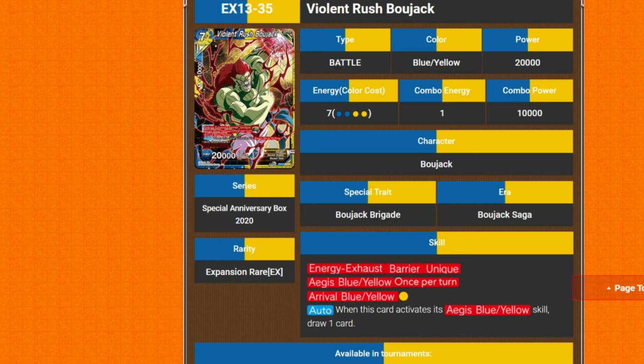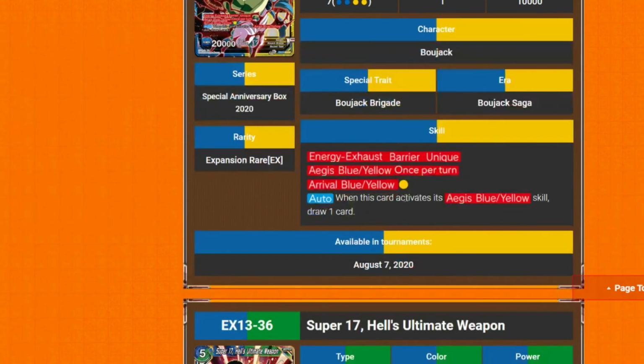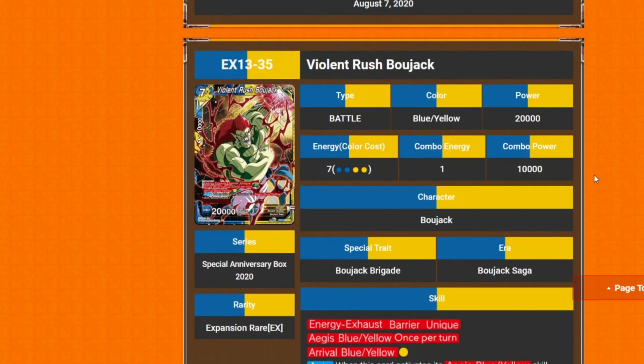For those who can't remember what Aegis does, you get the energy. Is it energy back and negate the attack or something like that? No. Like Aegis, you get energy back by discarding cards. Oh yeah. We never really used it. Yeah. We used Revive, the rest of them we used. We just looked at Aegis and like, nah. Okay, so it's getting the energy back. So very good for just blue yellow Aegis decks. Yeah.